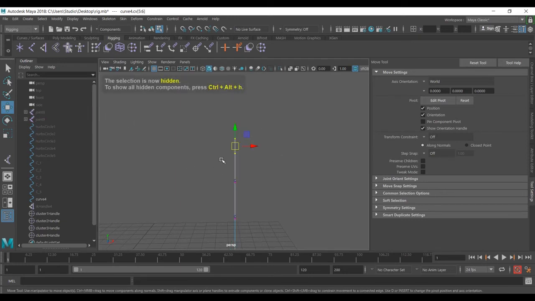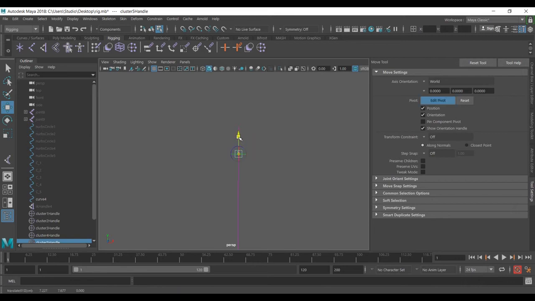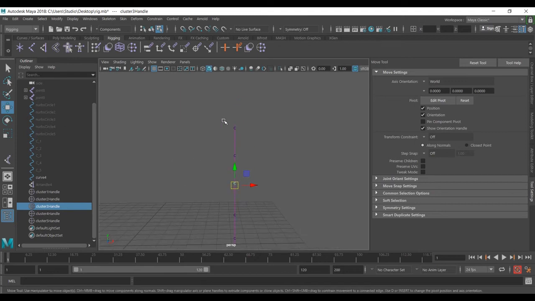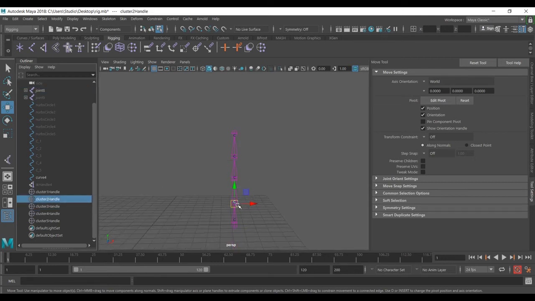For the last one, for both of them, I will create one cluster as the root of the joint, holding the D, and snap it a bit up. So here we go. What we get is that we now have a cluster controlling the joint and controlling the curve. Basically, the curve controlling the joint. So as you can see.